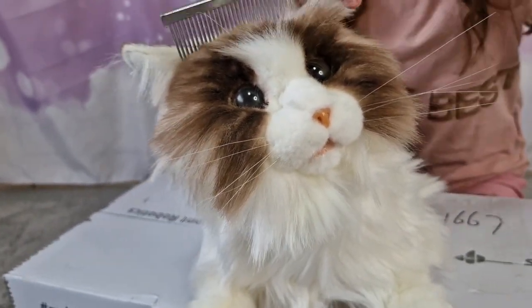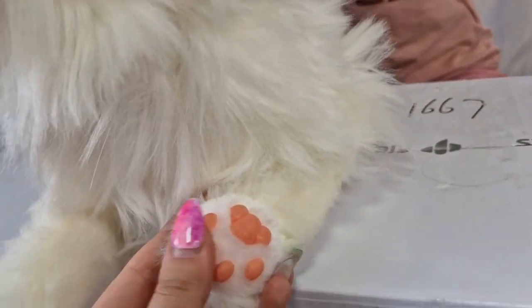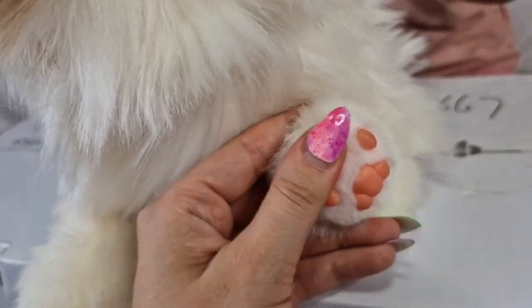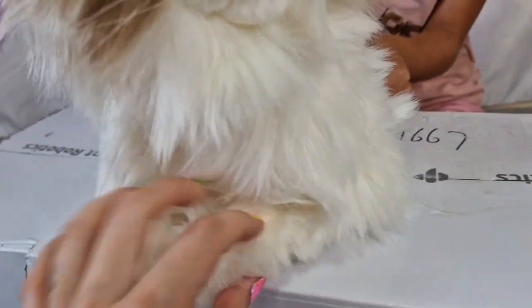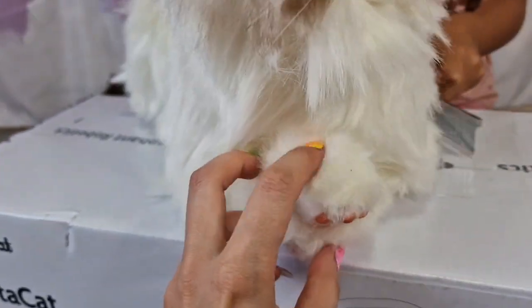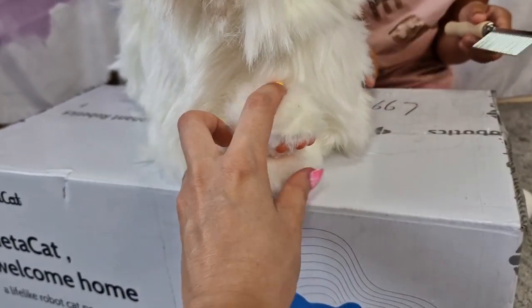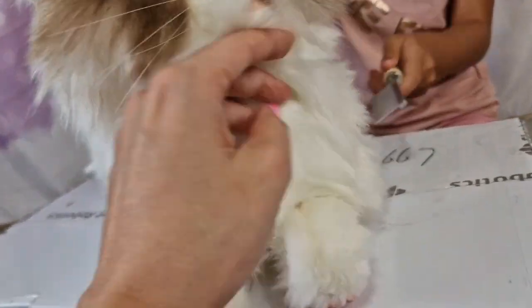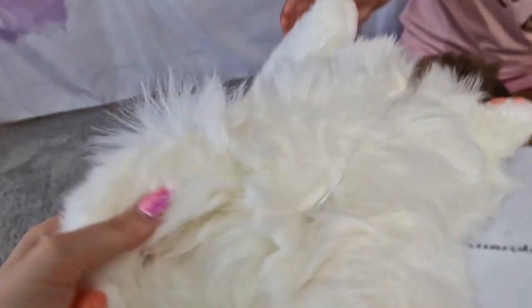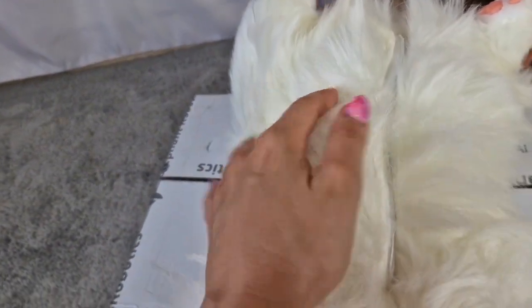I'm not sure if this is a boy or a girl. Do you want to be a boy or a girl, Tanja? I want a girl. Oh my gosh, look at the cute paws. The paws are super poseable, so you can put her any way you want. Oh my gosh, look at Tanja. That's so fancy.